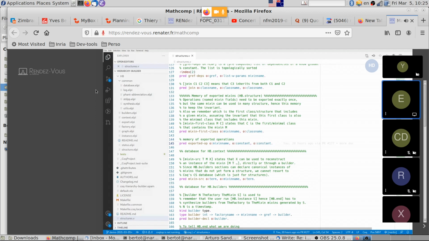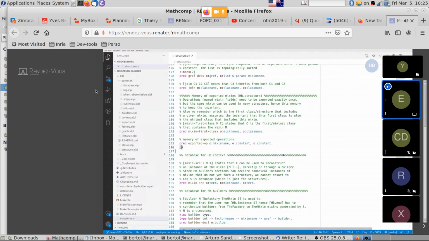Enrico? Sure. I don't understand this line. So what is the O? Can you explain? It means that in the database we will have stuff that is like exported of three things. The first guy will be of type mixin name, so it is going to be the type of a mixin.